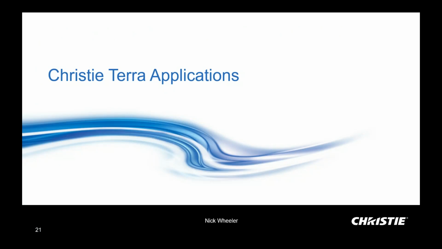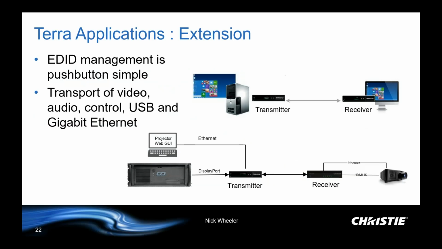So going through the applications for Terra, the basic application is extension. You can use a transmitter and a receiver without connecting to a network, just by connecting them together using LC-LC fiber or whatever, using the SFP+ connectors. EDID management is push button simple. You push the button on the receiver end, and it sends the EDID to the transmitter, making it available to the device connected to the HDMI or DisplayPort input. But also transport audio, USB and gigabit Ethernet.